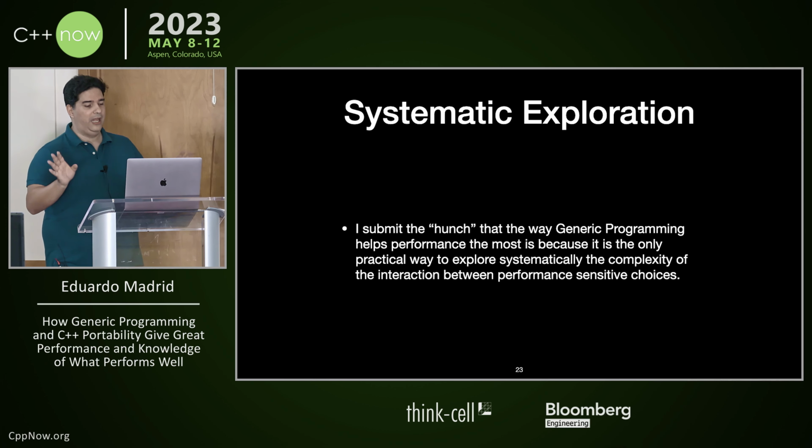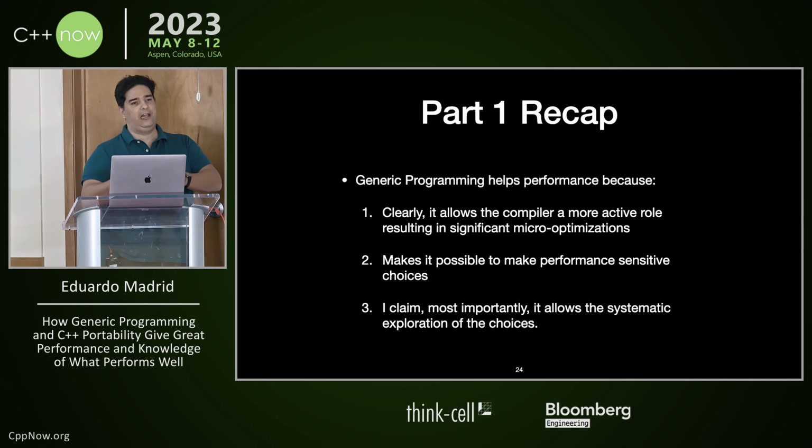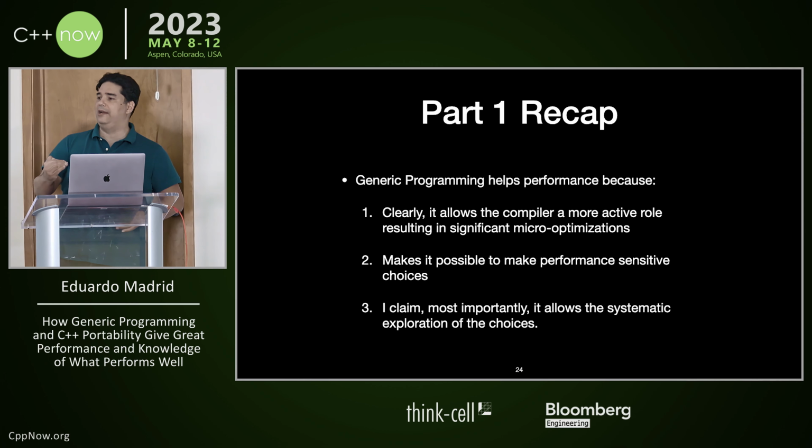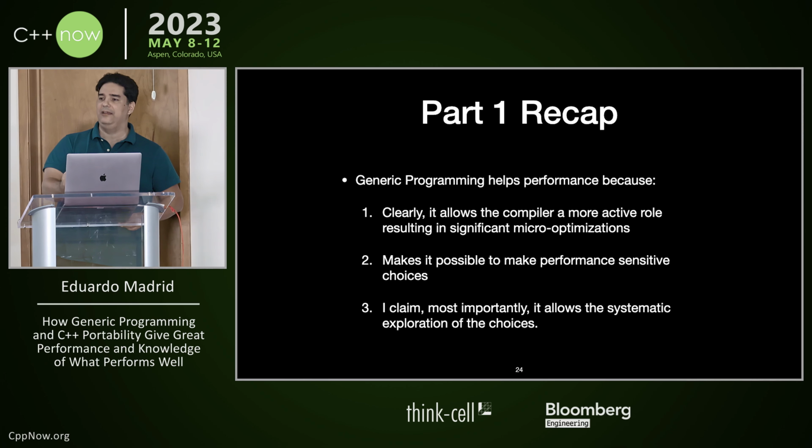Okay, so recapping, how generic programming helps performance, on 3 levels. The most obvious is because you are letting the compiler have visibility in depth of what's going on, and it can do interesting stuff. Those micro-optimizations are valuable. Number 2, because it makes you make performance-sensitive choices. There's a very big difference between having a trampoline that you won't ever allocate and sometimes having to incur the delays of an allocation, especially in a multi-threaded environment, that has contention on the allocator, for example.